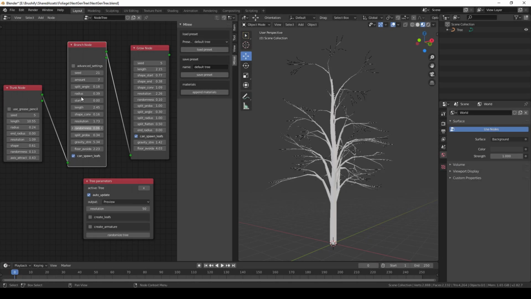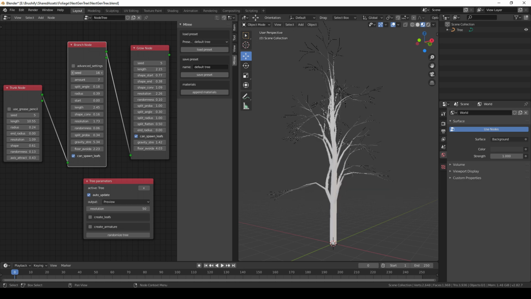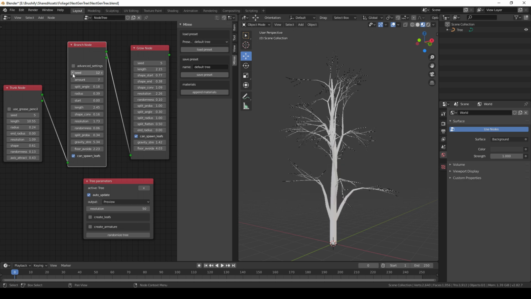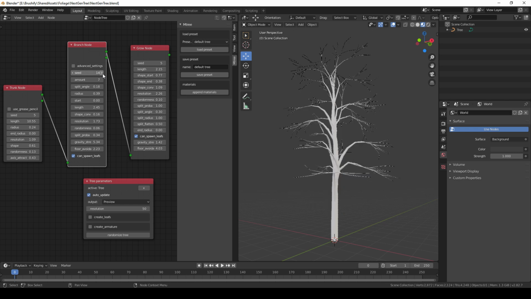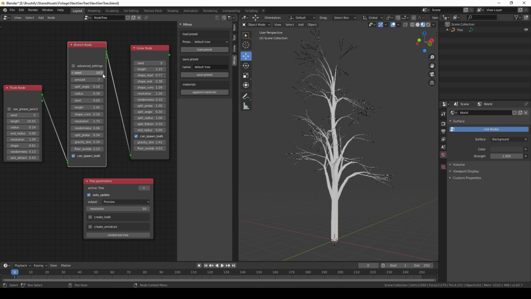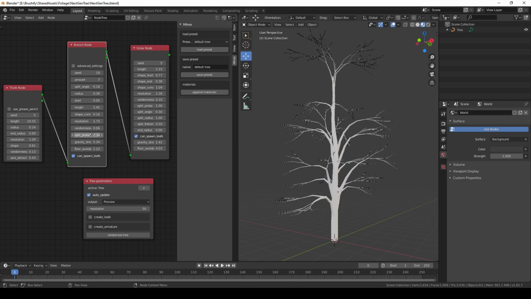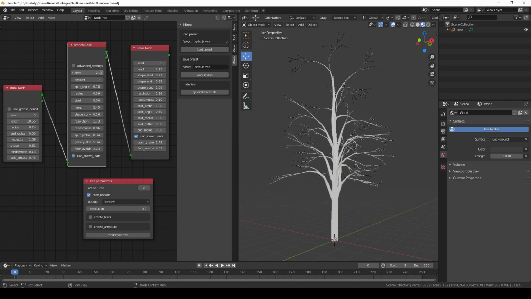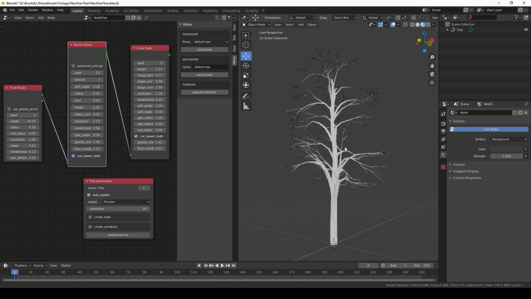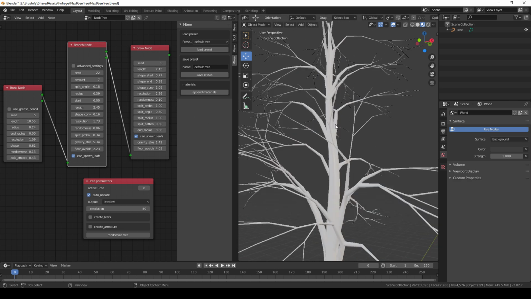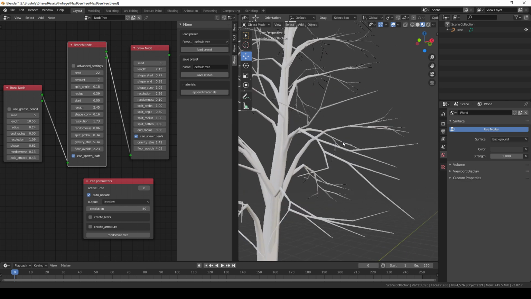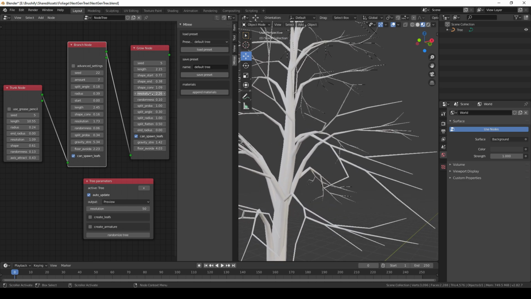Before I continue with the branchlets, there's a very important part of this whole process that I haven't talked about yet, and that is the generation of the actual branch structure of the tree itself. To create the branch structure of the tree, I use a plugin for Blender called Modular Tree. This plugin is actually extremely easy to use, it's completely free, and it's node-based.